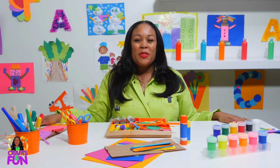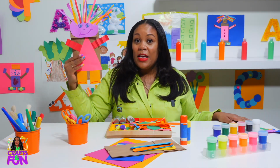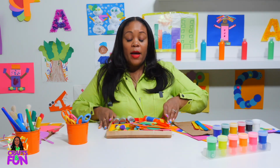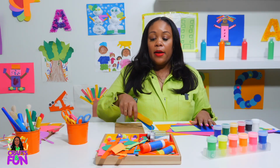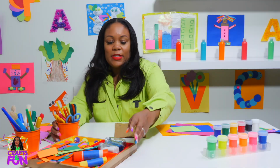All right, it's time to get started. We're going to start with a paper bag puppet first. So if you're doing a paper bag puppet, let's take out those paper bags, everyone. Okay, I'm going to push this up here a little bit, because I want you to be able to see what I'm doing. Paper bag, put it right here, and I'm going to put my sticks here until I need them. Okay, move that to the side.